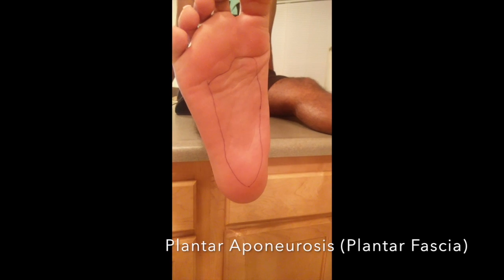Plantar aponeurosis, or the plantar fascia, originates on the medial tuberosity of the calcaneus and splays out to each of the toes. By palpating the plantar aspect of the foot, beginning at the calcaneal tuberosity, you should feel a large, smooth, non-nodular surface. Extension of the toes causes the plantar fascia to be more prominent in the area.